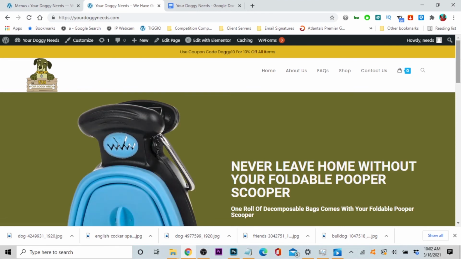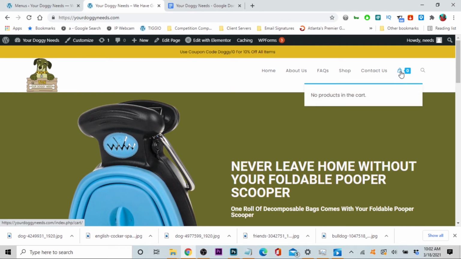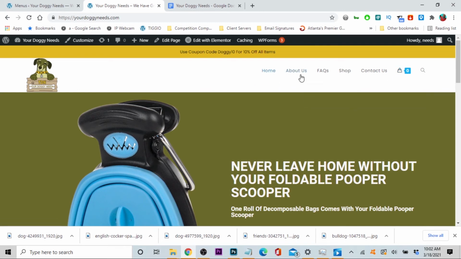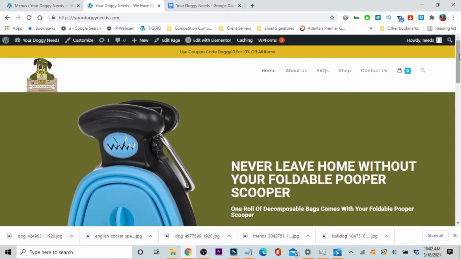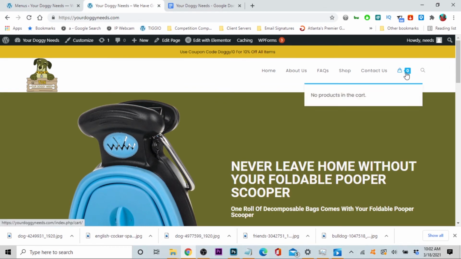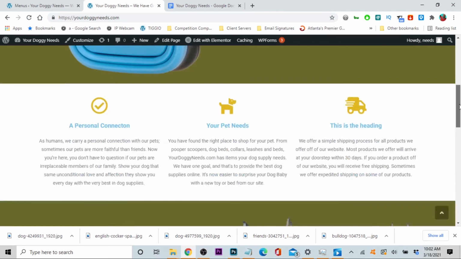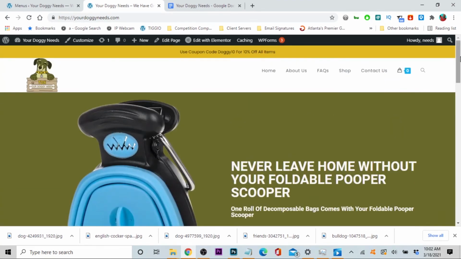All right, now you see that the menu is there now. Not only is the menu there, you see our shopping cart tab is there as well. Now, I'm thinking, all right, let's just keep going. I know I need to change some of the colors on the page to fit the brown and yellows that I have been using. The brown, yellows, and blacks all through the page. So I know this blue needs to be at least yellow or brown. So I'm gonna show you how to change out the colors all throughout your site in just a minute.